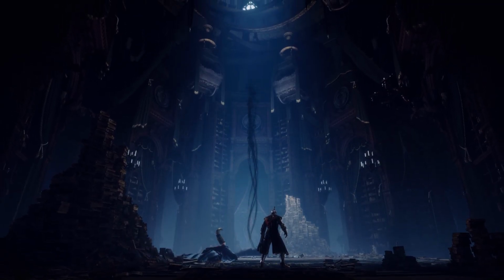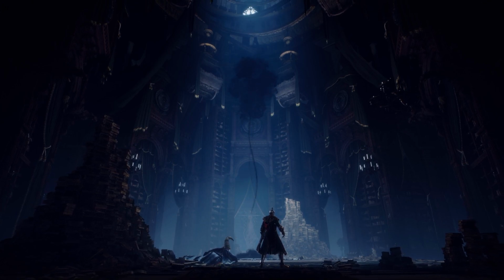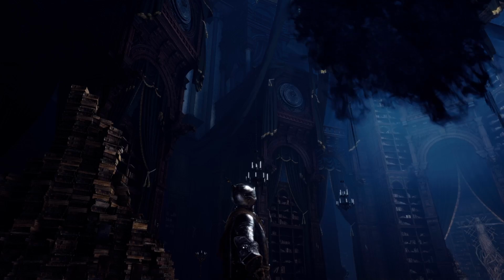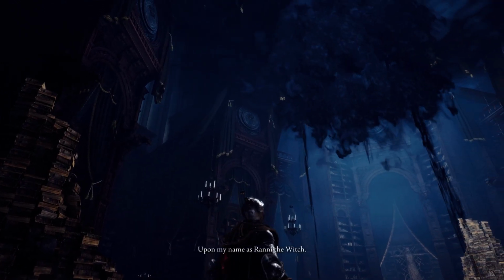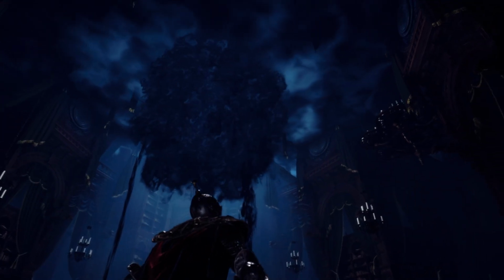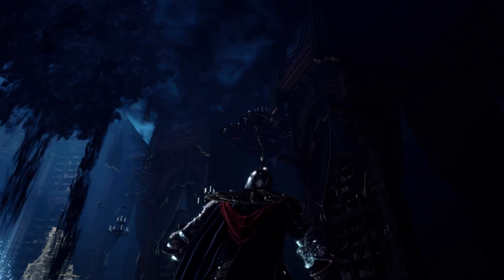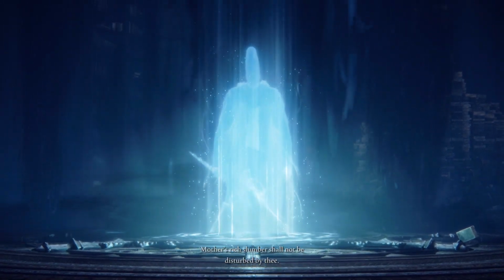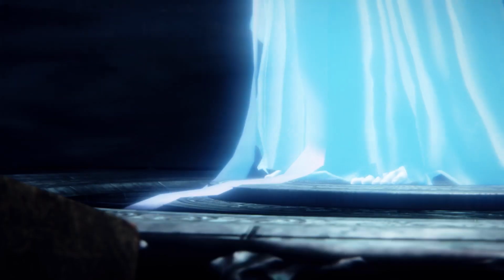Suddenly, a black cloud-like substance begins to rise from it. We can hear the one responsible for this magic begin to speak. "Upon my name as Rani the Witch, Mother's rich slumber shall not be disturbed by thee."